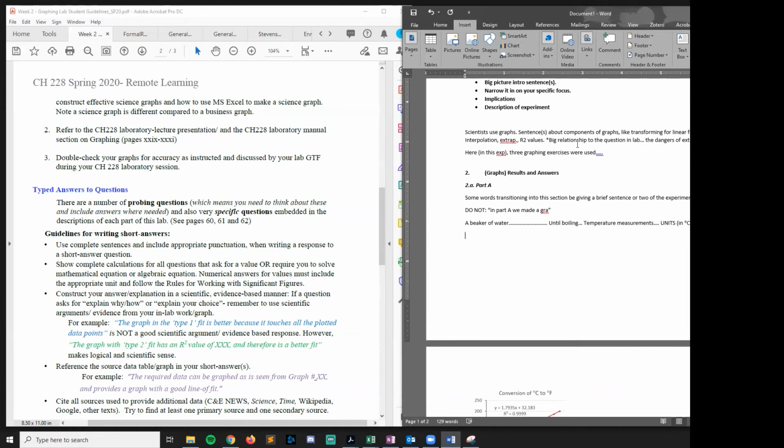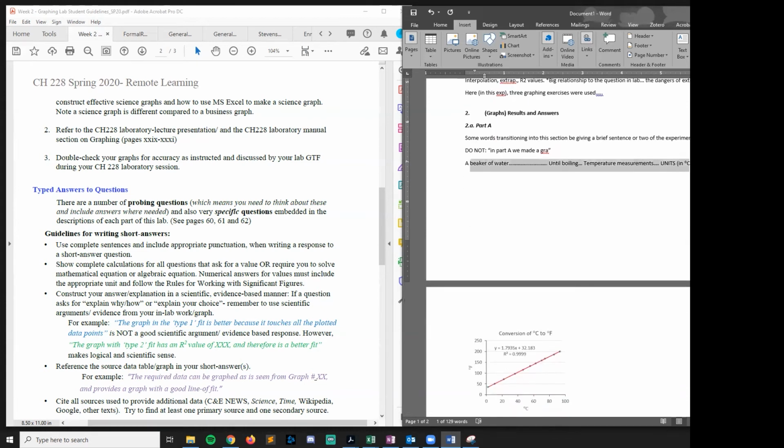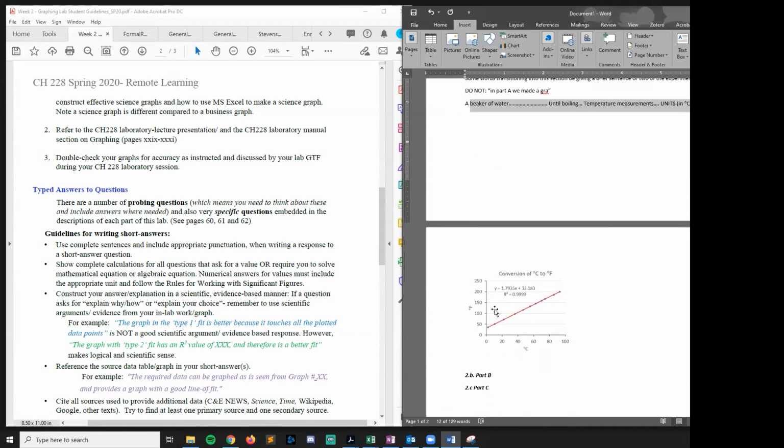Okay, so you're going to give a couple sentences giving yet again a description, but a little bit more in detail than we did here, because here we just said it very generally about all three parts. And now this is where we're going to say it in a little bit more detail without giving so much detail. It's an experimental section. Okay, so then you're going to have your plot.